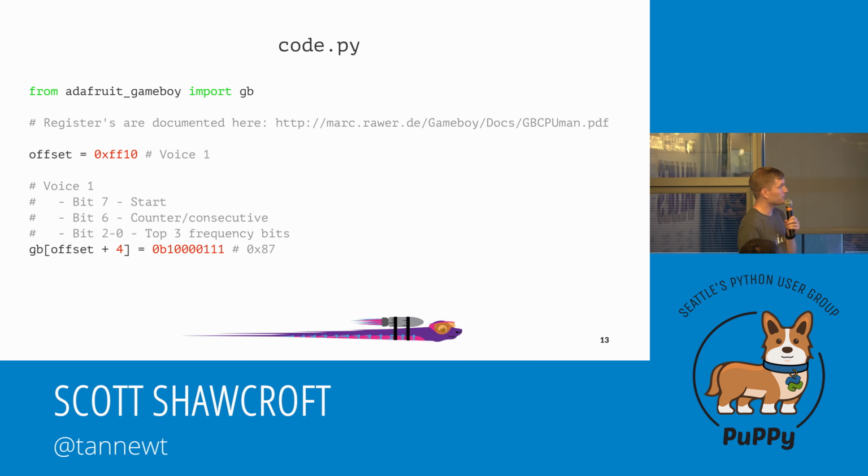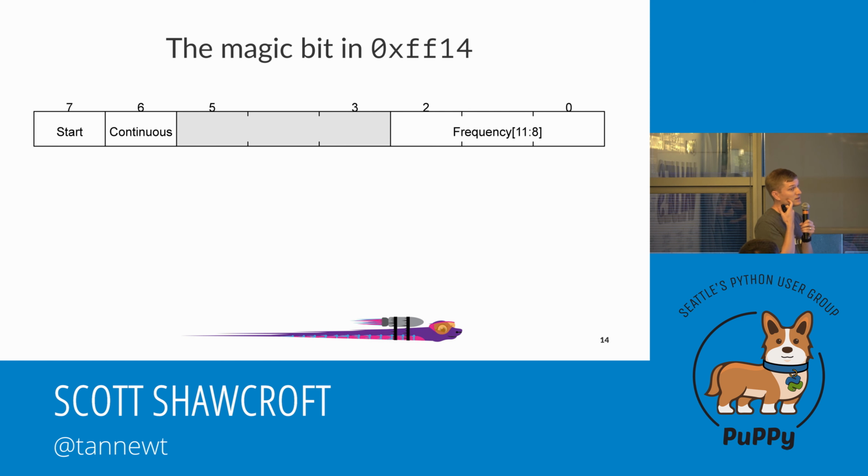So, this is what the demo was when we started. This is the basics of it. I took out all the bits that made the funny sounds, and left this bottom bit, which is the one that plays the sound. And I said it was setting a register. This is kind of how registers are documented, and the one we care about is at the address FF14. This is the API for the sound hardware of a Game Boy. This is one piece of it.